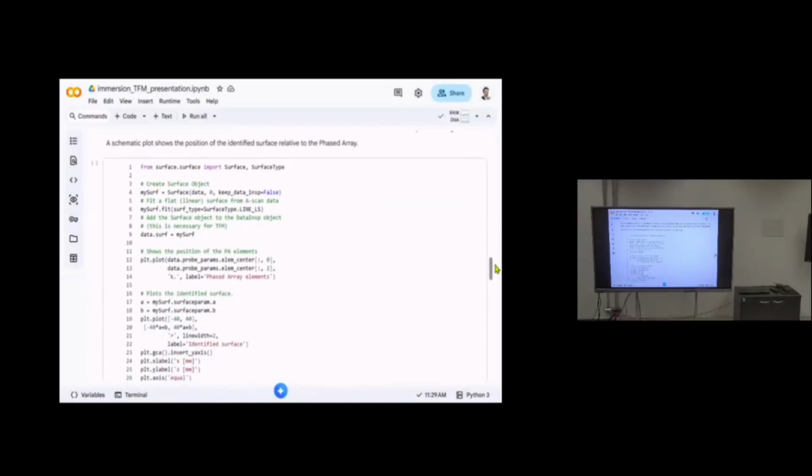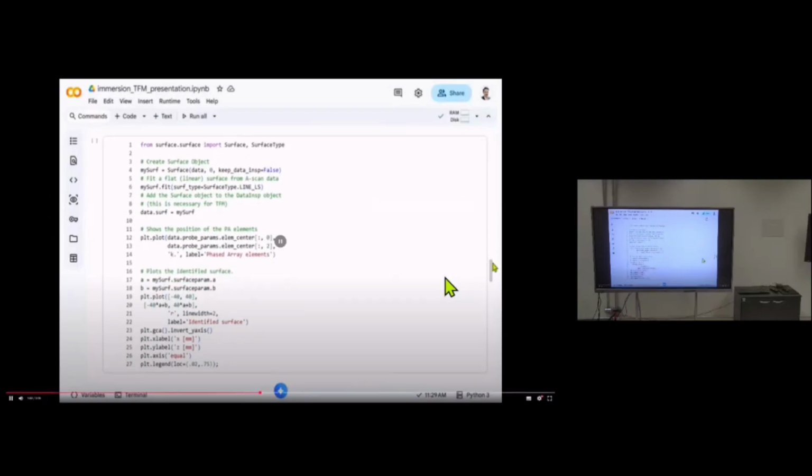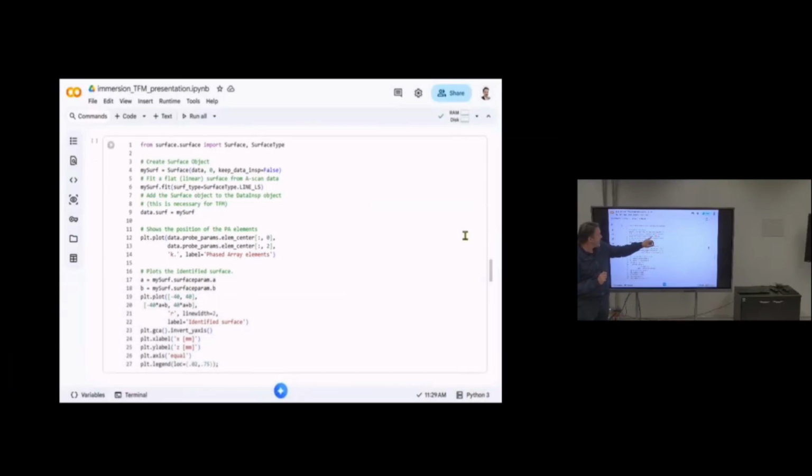What the script is going to do next is identify the surface. So we have this surface class. I create an object of this type, and I ask it to fit a surface from the data. And here I've chosen it to be a line because I know that the surface is flat.